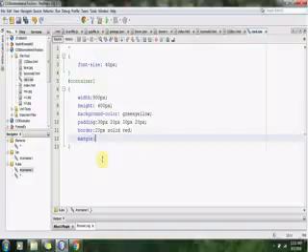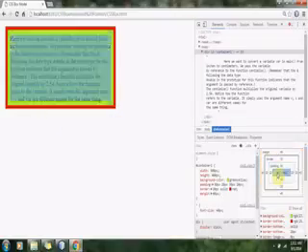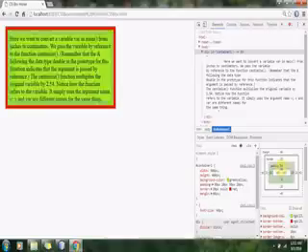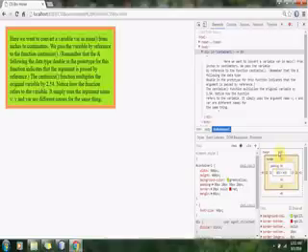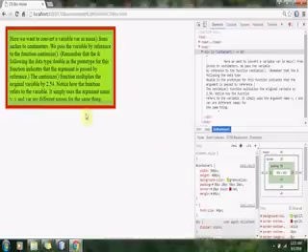Now let us give a single value for all four sides. Let us give some 40 pixels, so you see the difference. Now you can see 40 pixels around this. Here you can see the content area, padding area, and the border, and finally the margin. We have given only one value, 40, that's why it's taken for all four sides. The margin is 40. Now you can understand this.